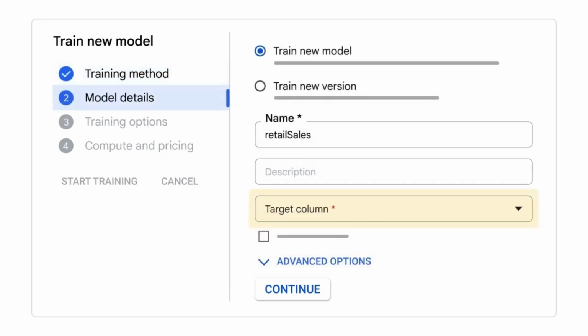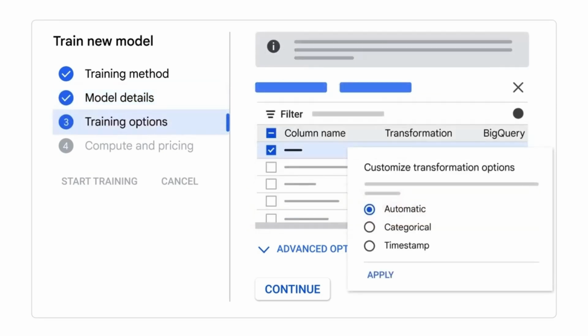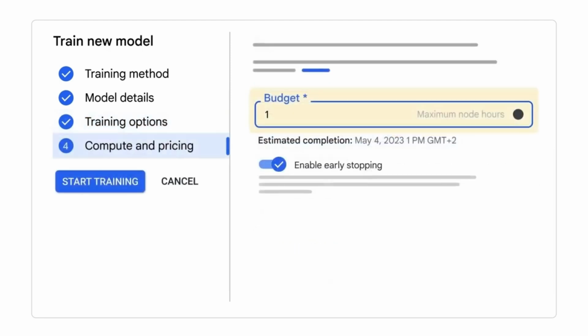The next step is to determine the training details. For example, if you are training the model to solve a supervised learning problem, such as regression and classification, you must choose the target column from your dataset. In training options, you can choose certain features to participate in the training and transform the data type if needed. Finally, you specify the budget and pricing, and then click Start Training. AutoML will train the model for you and choose the best performed models amongst thousands of others. Do you recall the powerful technologies behind AutoML? Right, the credit there goes to neural architecture search and transfer learning.